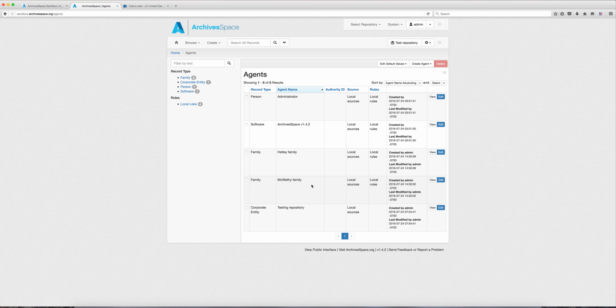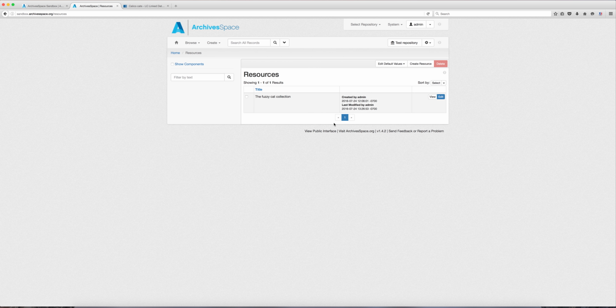Alright, so now we've got all that, I'd like to modify a previous record to show how we use these. So I'm going to go back over to our resources and add these. So here's the fuzzy cat collection. We're going to edit it.